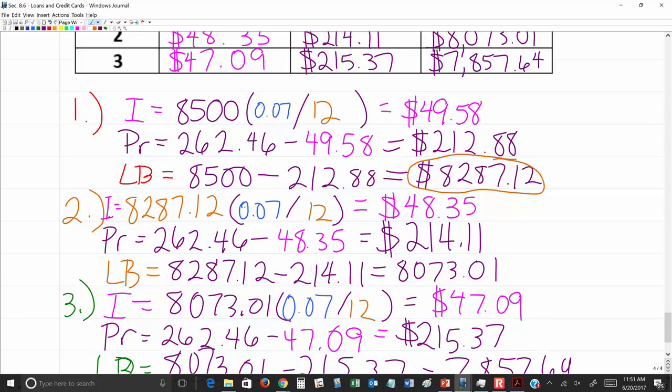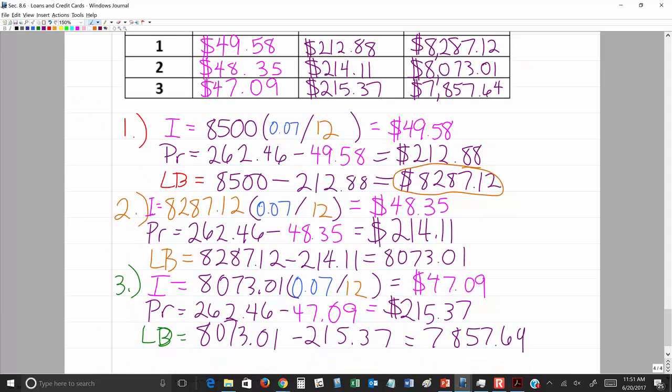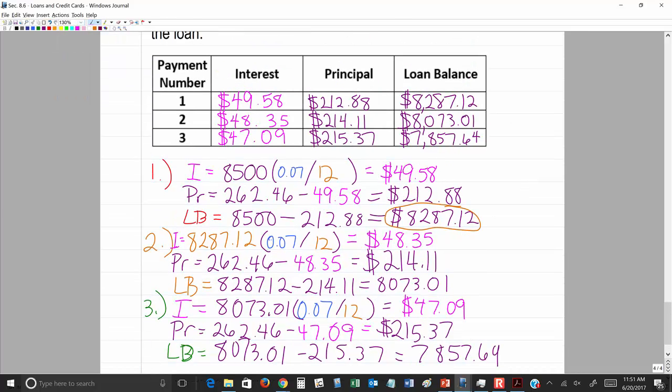All right, so it's just very tedious, but usually what people do is use an Excel spreadsheet to make that amortization schedule, but that is what the calculations are. That shows you every single month how much of your payment is actually going towards interest versus principal. And you can see the interest goes down a little bit each month, the principal goes up a little bit each month. So, see y'all tomorrow for quiz and review and all that.